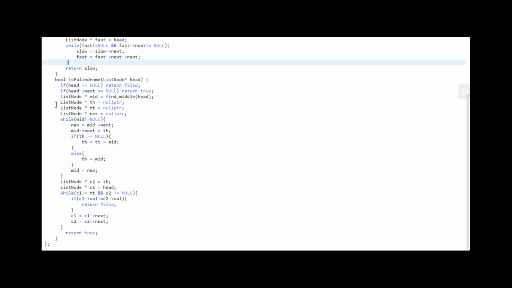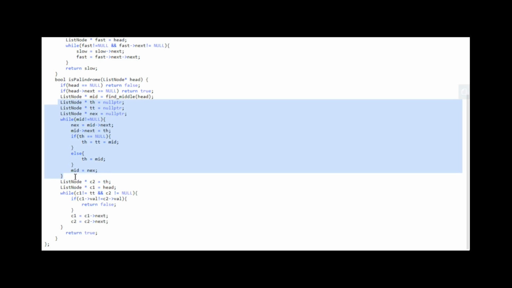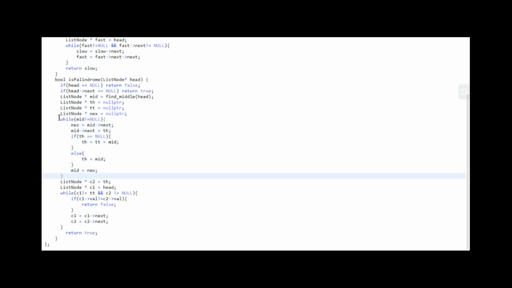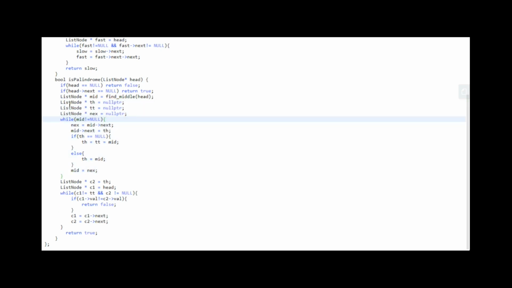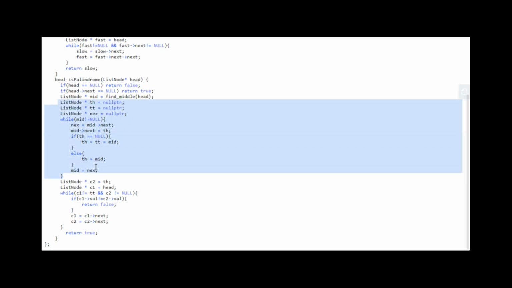Once we have found the middle of the linked list, we have used the add first method, because, as we have discussed in the approach, we're gonna reverse the sub linked list. This is sub linked list 2, which we have found using the middle, because from the middle to the end of the linked list it is sub list 2. We're gonna reverse sub list 2 using the add first method. I have previously discussed this add first method.